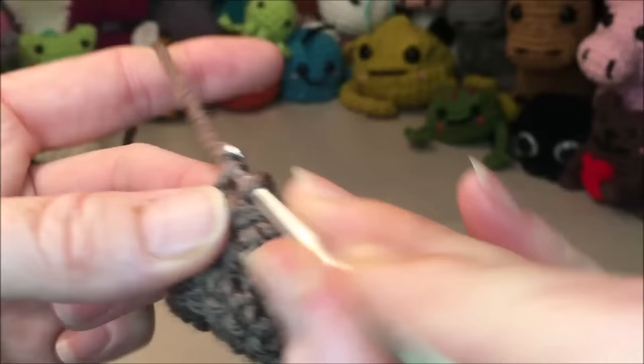All right, we are going to start at the top of the head now and work our way down. And again, you can begin any way you prefer as long as you have the same amount of stitches in row one. And I'll be doing my knot with the loop on the end. So I'm grabbing my yarn. Chain one. And remember, that doesn't count as a stitch. That just attaches your yarn to your loop. And for row one, we are going to do six single crochets into the loop.